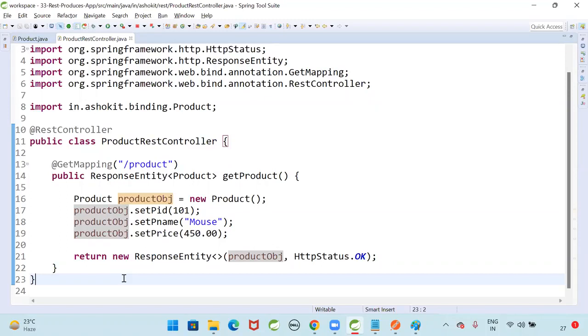Is converting a Java object to JSON just my project requirement, or is it a universal requirement? It is a universal requirement. So that's why by default your Java objects will be converted to JSON format.